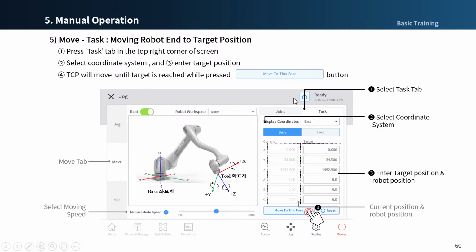You can select the task motion in the Move tab. First, press the Reset button to initialize and save the current position. Then enter the target point and position, and press the Move to Dispose button to move the robot to the target position while the button is pressed.